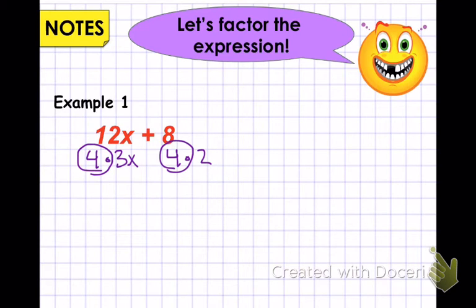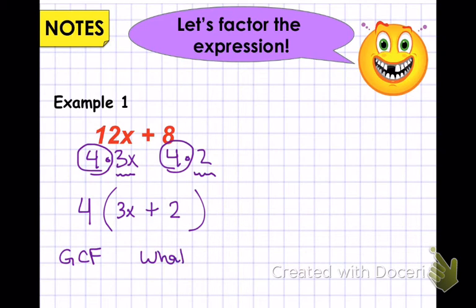Notice as I circle the GCF, which is 4, I'm also circling the times, because that's going to replace the 4 with the parentheses. This is 4 times, so I'm undoing the multiplication. And on the inside, I put what's left over. So it's going to be the 3, I bring down my positive sign, and then the 2x. So this is what goes on the inside: GCF on the outside, what's left goes on the inside. You don't have to actually write that part down. So the final answer is 4 times the quantity 3 plus 2x.